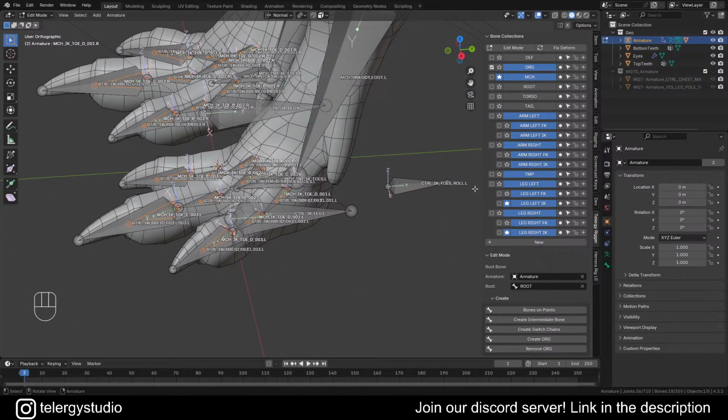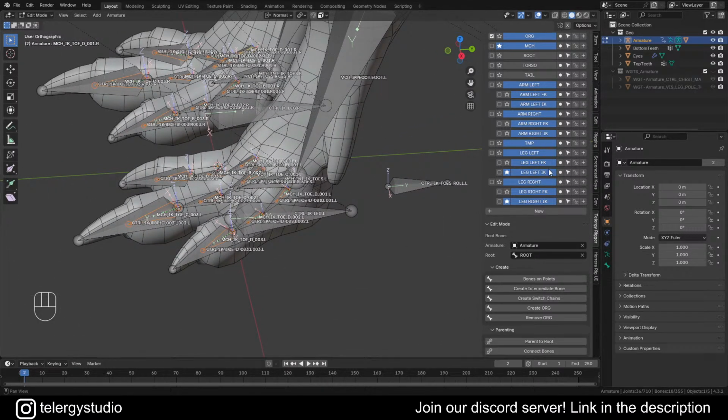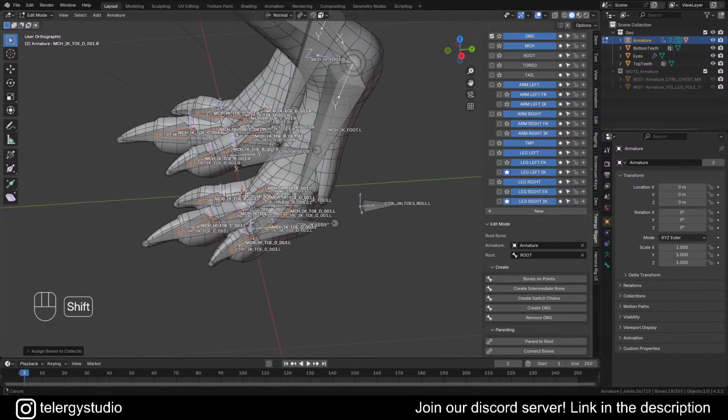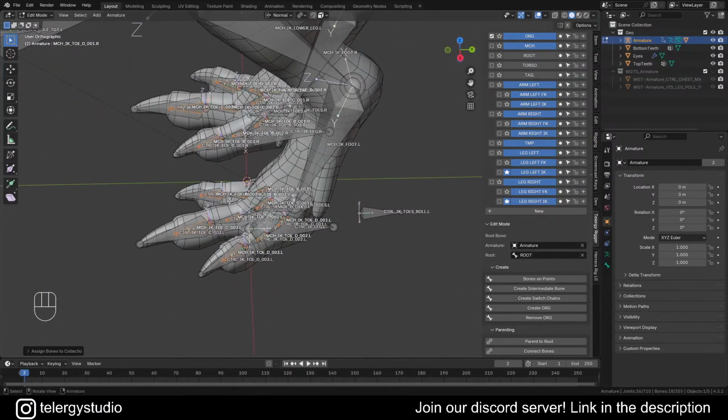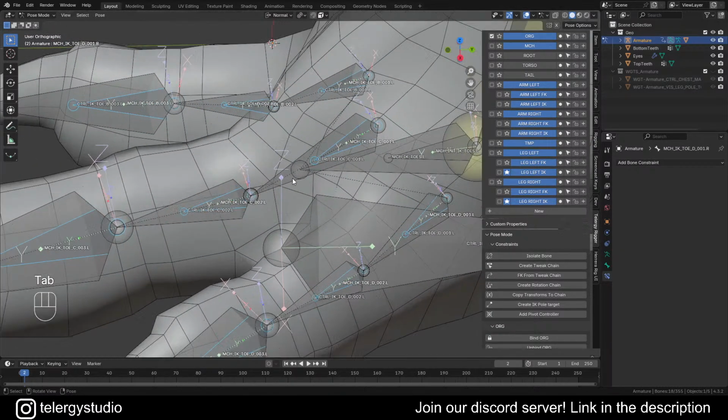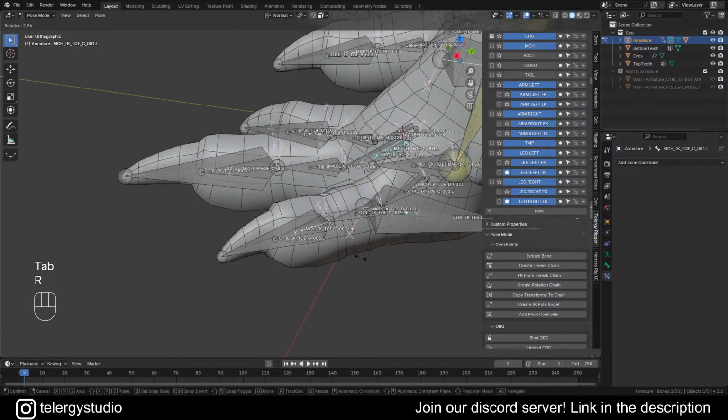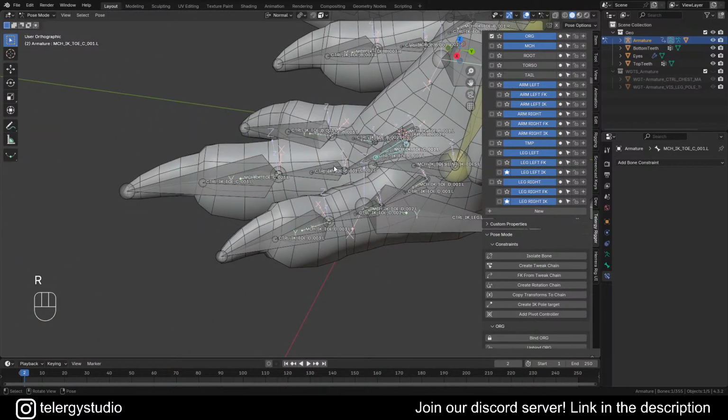So I'm simply going to get it and send it to, well, I'm gonna put it all in this left IK for now. And then we can work on it later. So let's actually check how this is working. Okay, so this moves everyone, this moves everyone, and this moves everyone. Okay, so it means it's right, it's working.